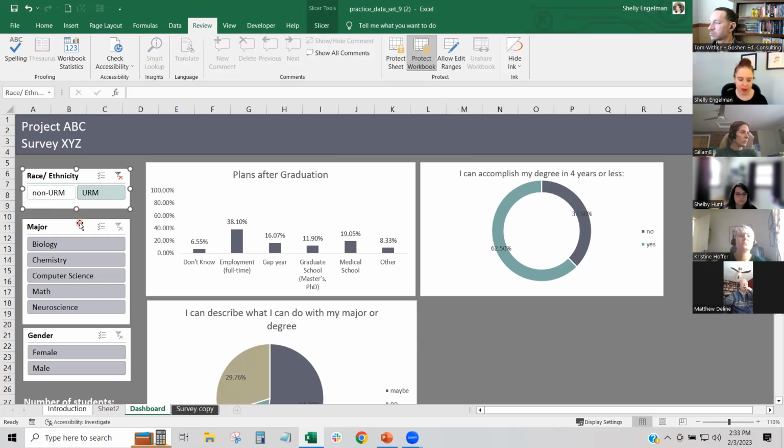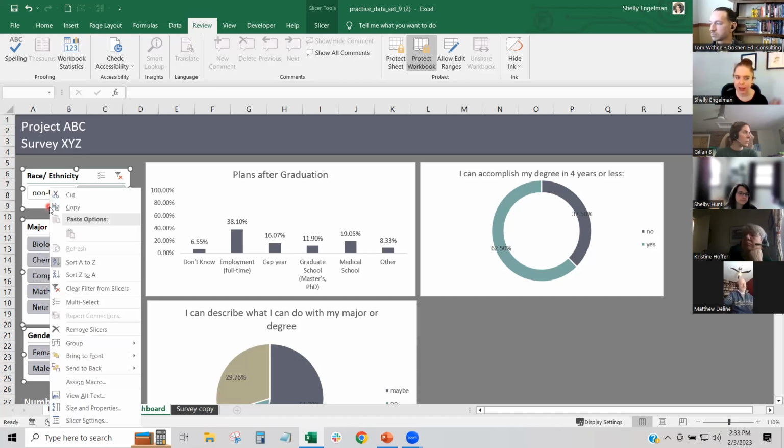So what I'm going to do is I'm going to select my 3 slicers. And I just held down the control key to select all 3. And then as the 3 slicers are selected, I'm going to right click. And I'm going to go down to something called, I think it's size and properties, right?